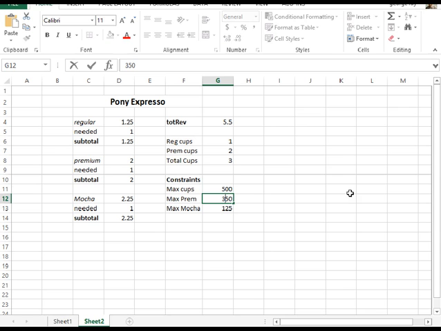Furthermore, we can only make a maximum of 350 premium coffees and a maximum of 125 Mocha Deluxe coffees. So, the 3 variable cells in the worksheet are D5, D9, and D13. These are the cells that will be varying with Solver in order to maximize revenue.